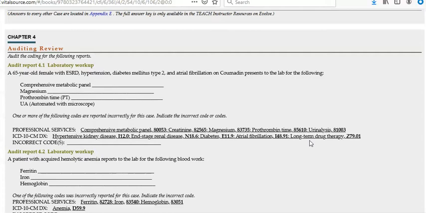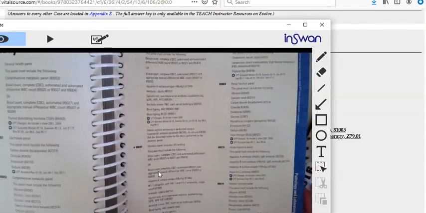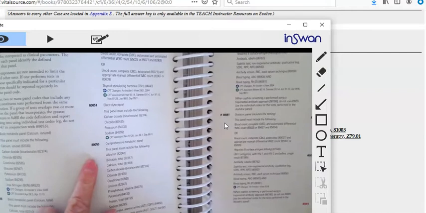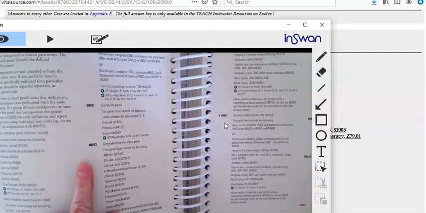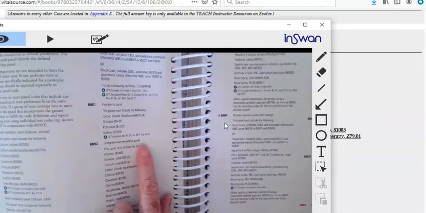The first one that's listed is comprehensive metabolic panel, which is 80053. Get out your CPT book and let's go find these codes. The first code was 80053, comprehensive metabolic panel.